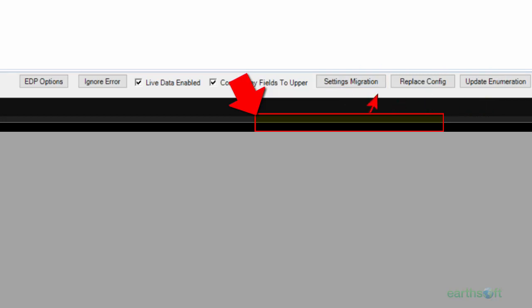These buttons will allow us to, when we're ready, essentially migrate all of these configuration and settings changes we've made into a new version. So when I get Edge 7, I want to configure it the same way that I've already done all the work to set up, then I would use these tools to do that.